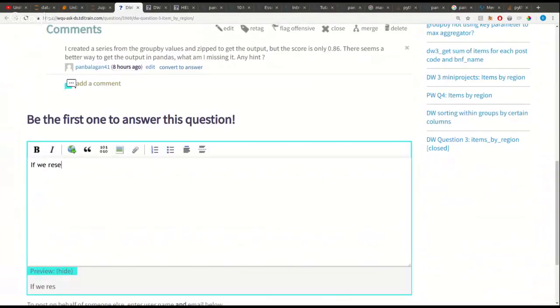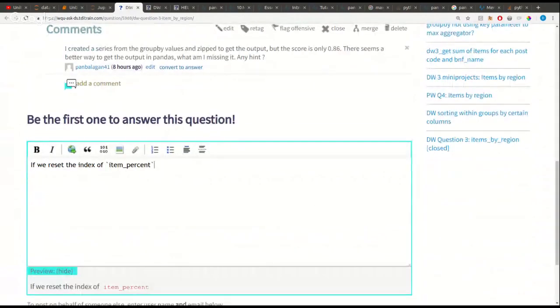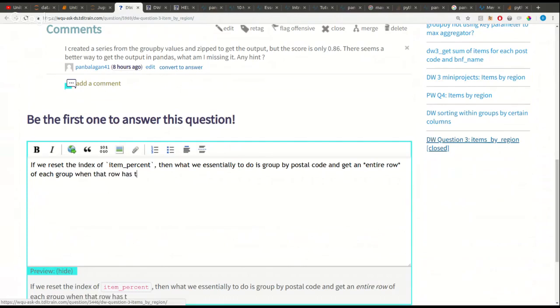So if we reset the index of item %, then what we essentially want to do is group by postal code and get the entire row of each group when that row has the max in the items column.